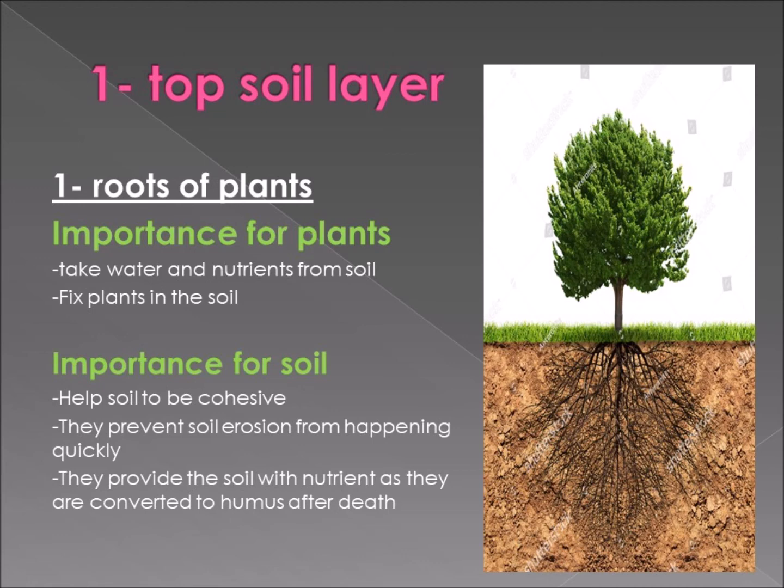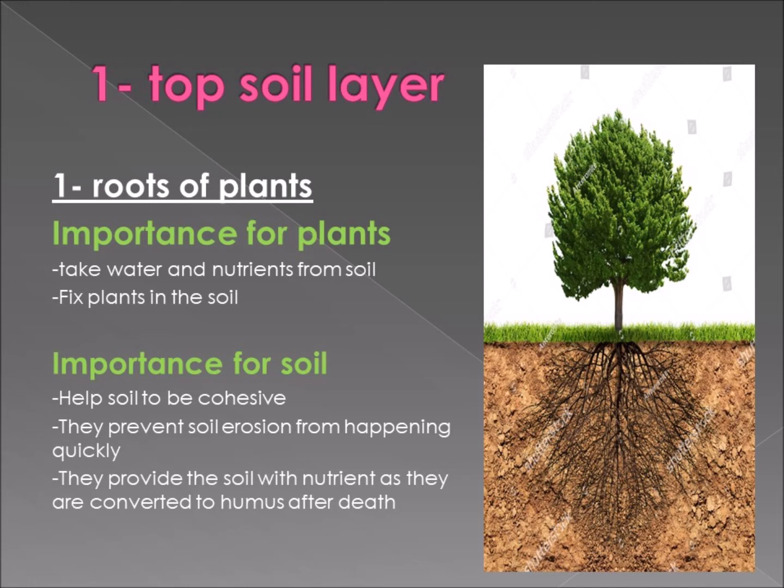Every living organism buried inside the soil is changed into humus after its death. So, if I have roots inside the soil and these roots are dead, it will be converted into humus. If I have a spider and the spider is dead now, it will be converted into humus. If I have an earthworm and this earthworm is dead now, it will be converted into humus. Remember, this is a very, very important information. Okay, this is for the roots.